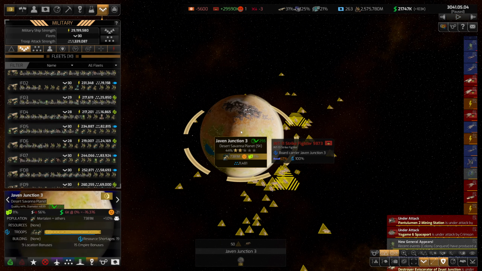Maybe we could push up into here and then take over this area. And then finish off the Beskarians over here. Yeah, we got a couple attack fleets stuck up there. Oh, these Gazurians are getting aggressive.